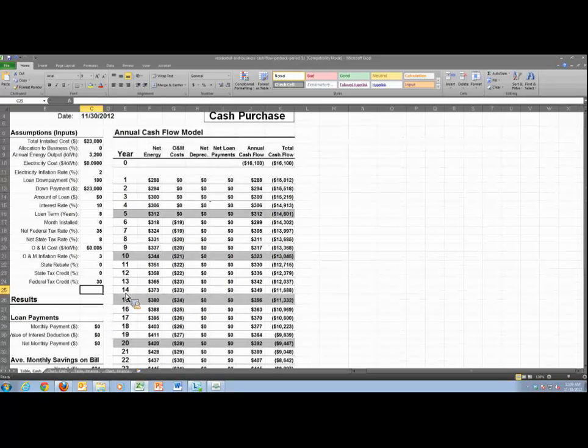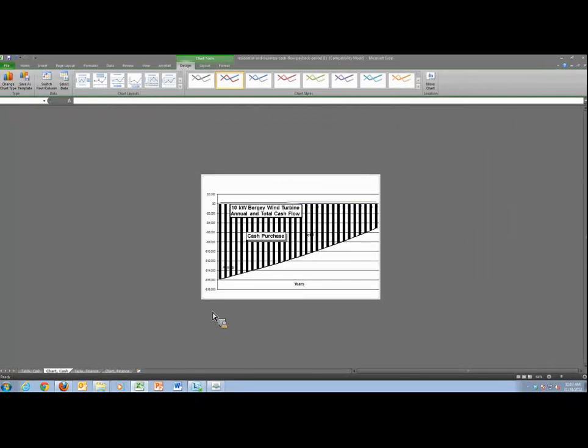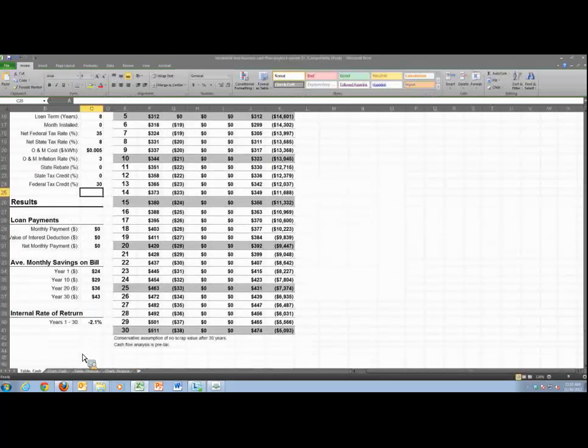Now, where this is fun is I go across here to my graph, and I can say that I'm paying that back in, it's not saying very well, but at past 30 years. Basically, it's saying it's wearing out before I pay that back. So that's really not a good sign. I can actually see my internal rate of return is negative. Again, not a real good sign.